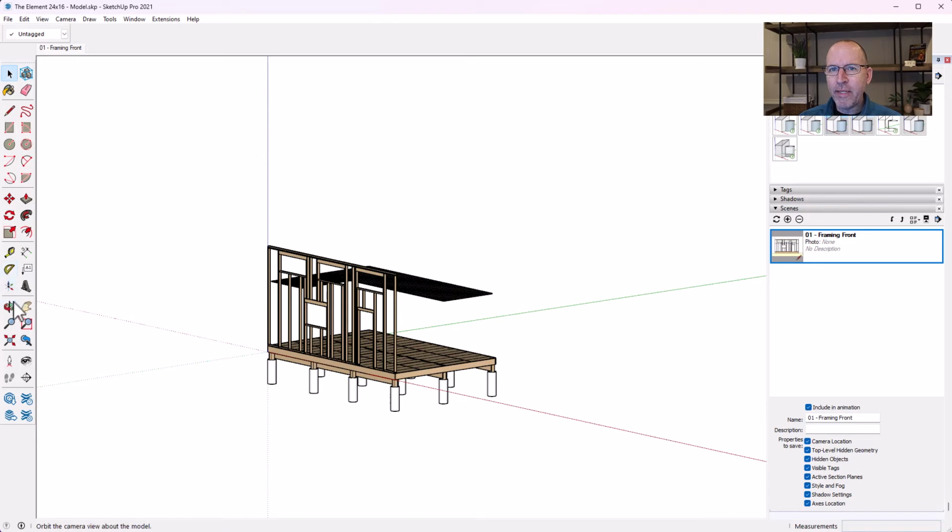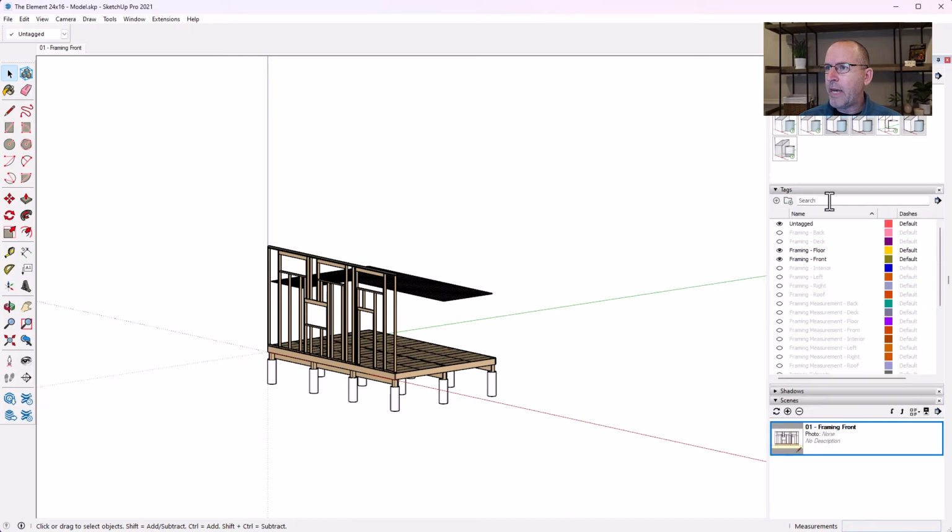So I'm going to create a new tag. I'm going to call it framing foundation.